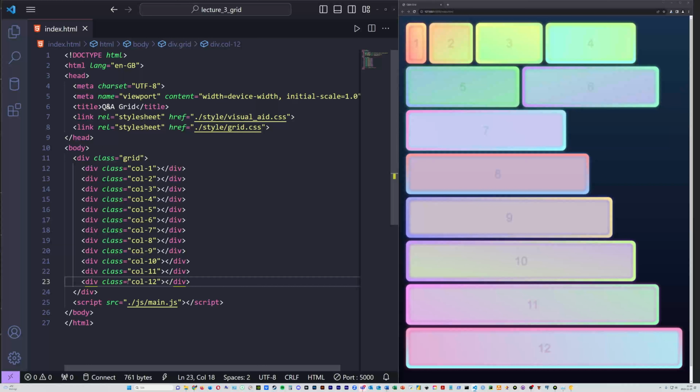The reason why you think this is kind of weird, maybe we should write it like this, say col, and then go like this, 12 columns. But we can't. We can't start a class using a number. So that's the logic where you're saying col and then 12. Well, there's a reason for it, and there you have it. You can't start a class using a number. So we have col 12, very logical right now when we know why we cannot put it in the opposite direction there.